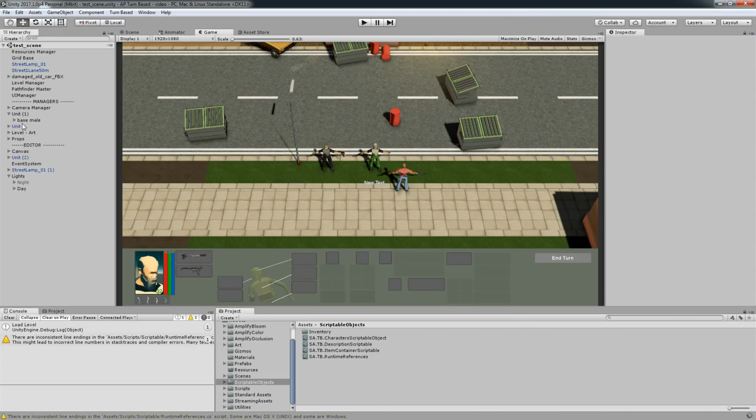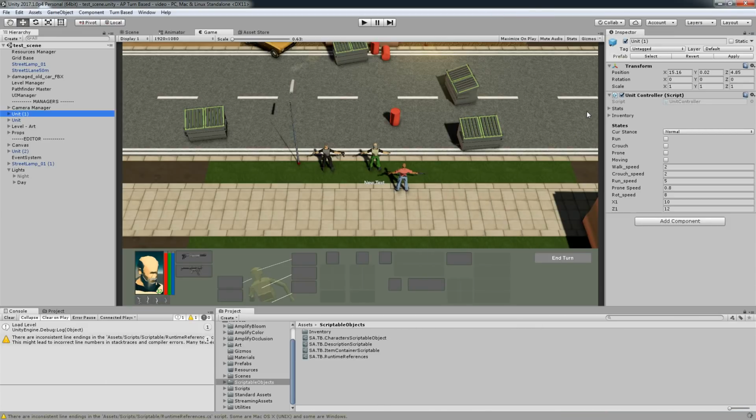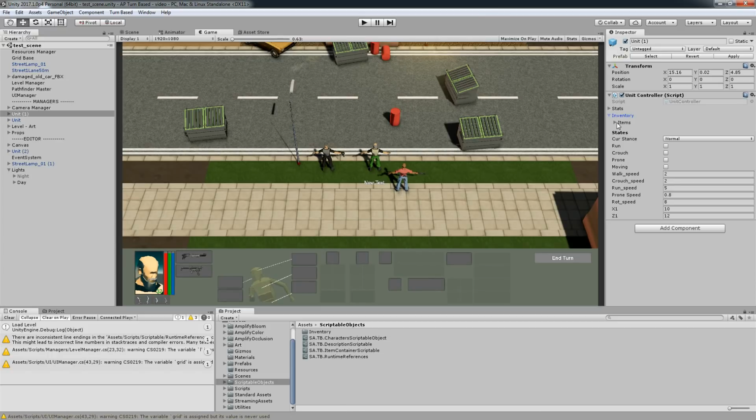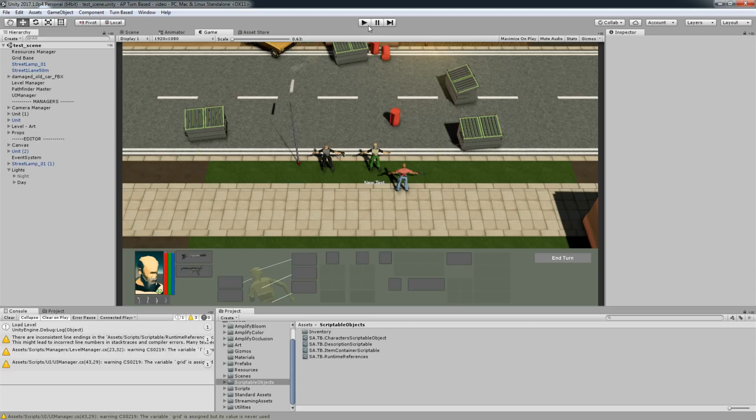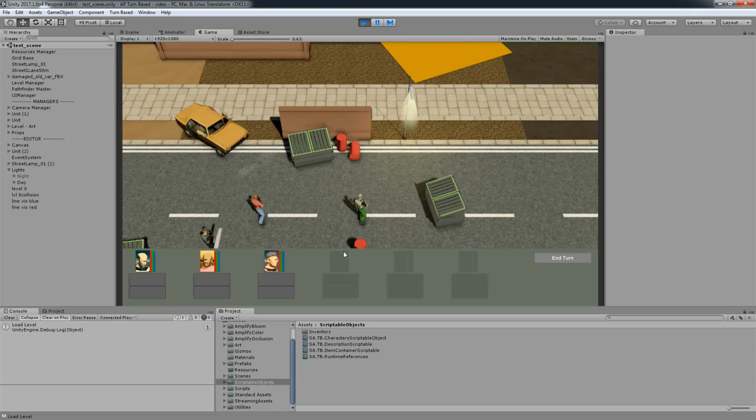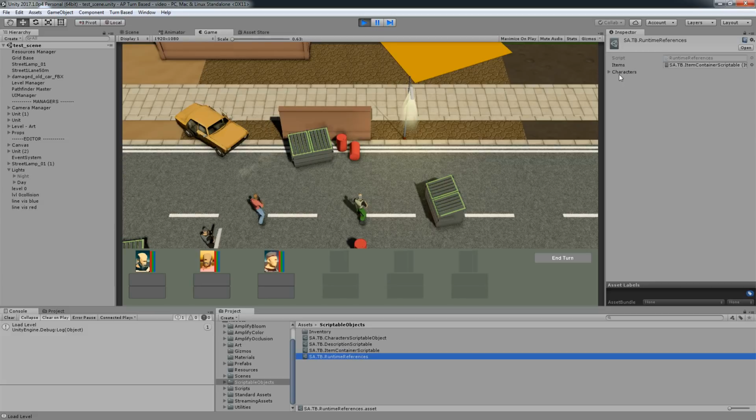Okay, then let's go into one of these guys. Let's go to the inventory on the items you have and just say, let's just say 2 M9 and MP5 short. Hit play. Runtime.